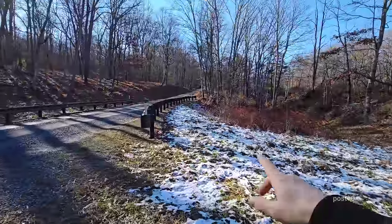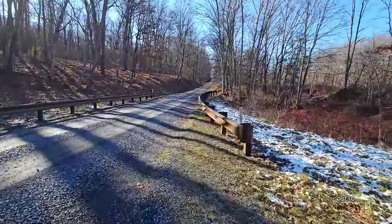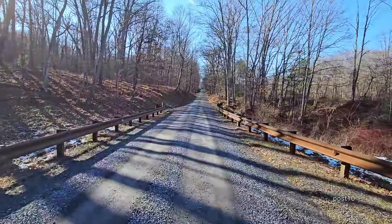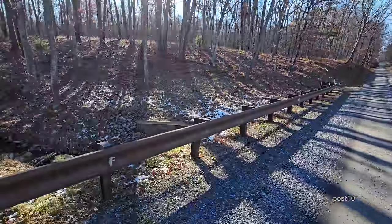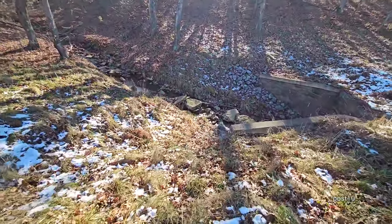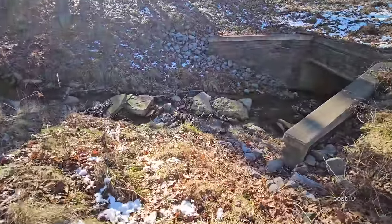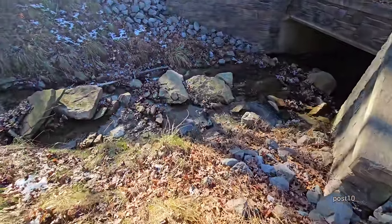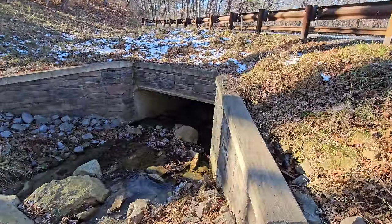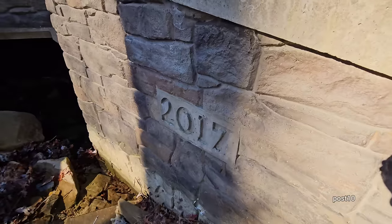So we're gonna stop and look at this cool culvert before we go to the other tunnel. I forgot how to get to the other tunnel since I don't go to it often. Usually don't even visit that tunnel since it's not nearly as exciting as the other. So here's another culvert that was probably also installed in 2017. And this one has really cool baffles. The baffles are to slow the water down so it's not speeding through the old culvert where it could cause damage. Yep, look, 2017.